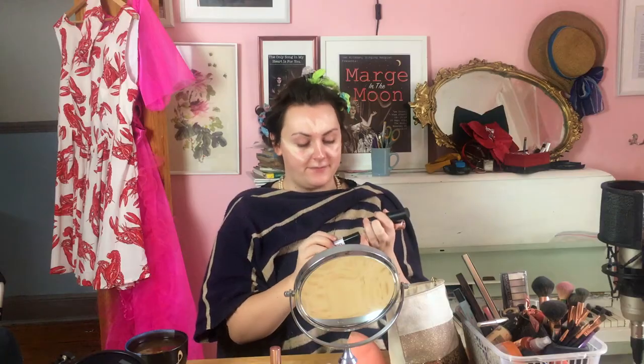I'm starting with the light. We're starting with the cream. The cream product first. And then we'll move on to the liquid. We just take our damp beauty blender and we blend it. Sure, why not? Okay, now we take our light and we just do the same thing. I'm not really sure what the first step was. Okay, well now we're gonna do the exact same thing, but with a very white.